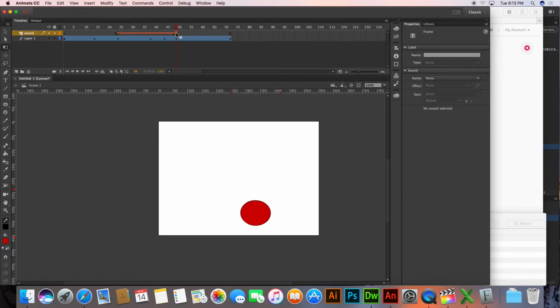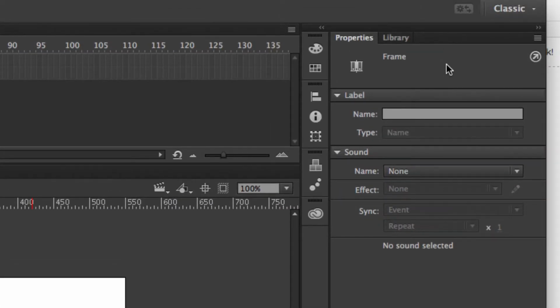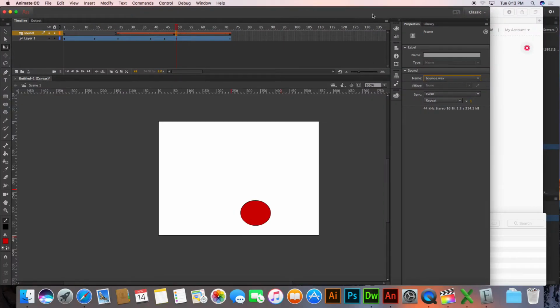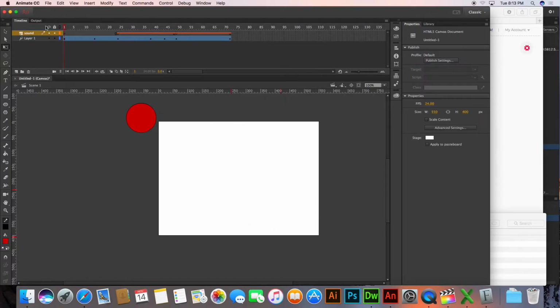And then selecting that blank keyframe, going to the properties panel over here, I choose bounce.wave. And then I will play one more time.